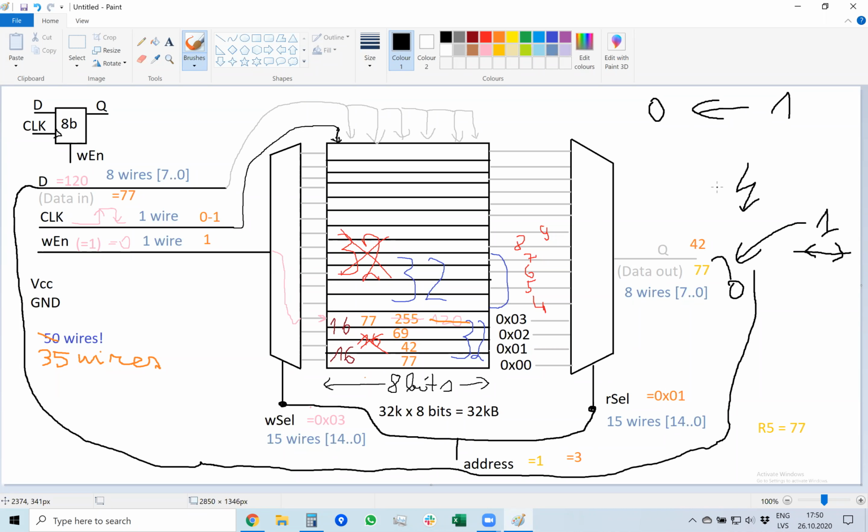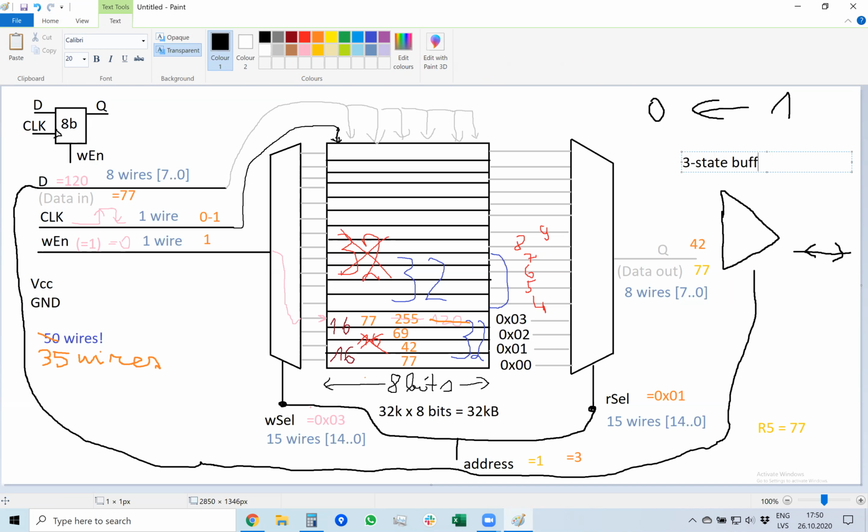This is why, instead of connecting them together directly, we will introduce a new element, which is called three-state buffer. So I'll just write its name: three-state output, or let's say three-state buffer.